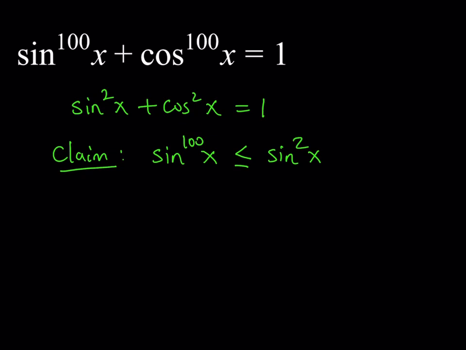But how can I prove this assertion? Well, just consider the difference. You know, a lot of times, if you are trying to prove an inequality, it might be a good idea either to look at a ratio, if you know that things are non-negative, or look at a difference. Because if you can prove that this difference is negative or non-positive, then you can basically say that one of them is less than or equal to the other one. So, here's what I'm going to look at. sin^100(x) - sin²(x). And according to my claim, this needs to be less than or equal to zero.